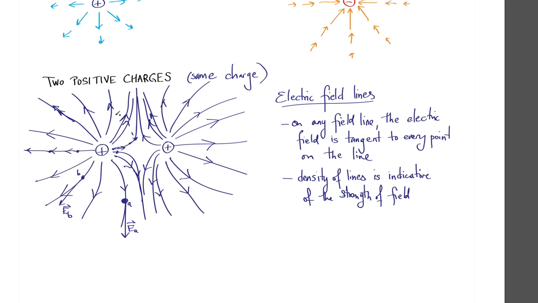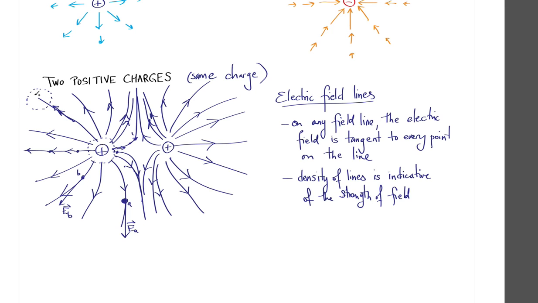For instance, we know that when you get very, very close to a point charge, the field is very, very large because it goes as 1 over r squared. So when we're very close, close in to one of the charges, you can see there's a lot of lines coming out. So we know the strength of the field around here is really, really big. But if we go out here and draw the same size dotted circle, we only see one field line intersecting. In close to one of the charges, there's a lot of field lines. That means the field strengths are big.